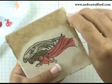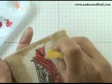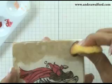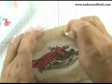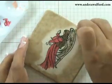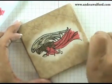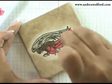And I'm just making sure that I'm inking along the edge of the tile. Now your hands are going to get messy, so you are going to want to keep something damp. I'm now just going to lay this on the table and try not to shake the table too much, because it's actually a lot easier to do this if it's on a firm surface than trying to hold it in your hand. And you basically just keep working it as close around the angel as you want.